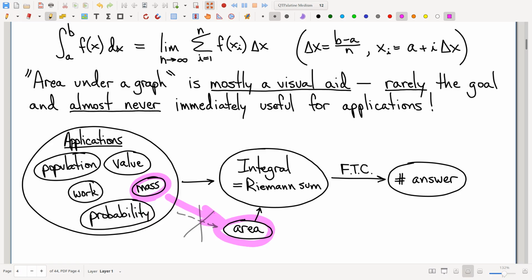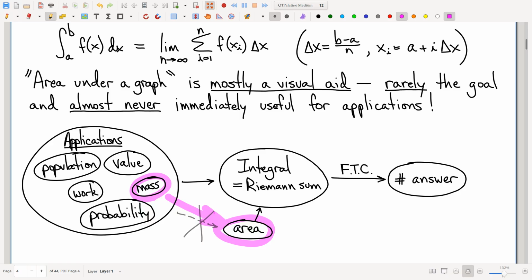Oh, you want to compute the amount of mass collected on an interval, maybe the mass of a rod? Well, let's compute the area, they say. And I'm like, what? How do you get area out of mass? These are completely different things. It does not follow at all, right? And again, keep in mind, our goal here is not to get answers. Our goal is to make reasonable arguments that actually make sense. I don't think that's a reasonable argument that makes sense, to just assert that these two totally different quantities must be the same.